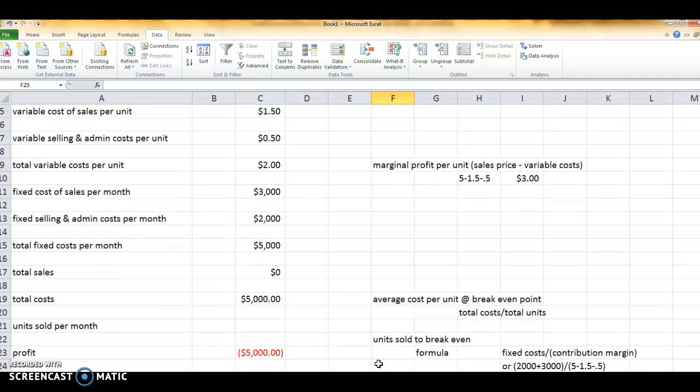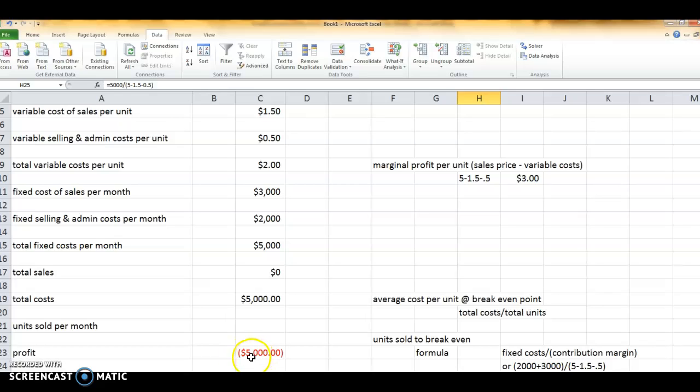Now, I have a formula in the textbook to calculate what the break-even point is going to be. That break-even point is the fixed cost divided by the contribution margin. Contribution margin basically is the difference between the selling price minus the variable cost per unit. So my break-even is going to be the $5,000 worth of fixed costs divided by $5 per unit of selling price minus the $2 per unit of variable cost. Or if I do the math out on there, it's going to come out to 1,667 units per month.